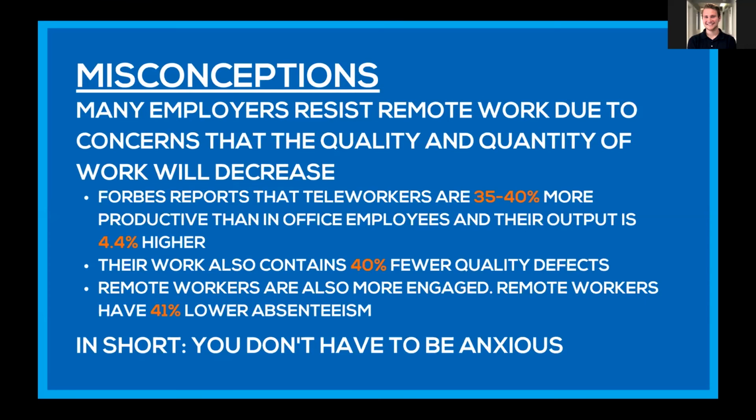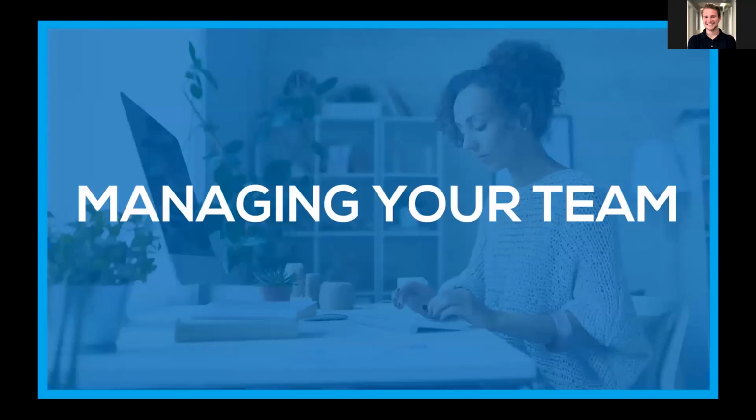So in terms of the actual work they're going to produce, you don't have to be anxious about that. What that can be attributed to is it's a change in their environment. It's something new, and they're going to be really energized with that change. In addition to that, there's a bit of a blur in their hours. Generally, they tend to go a bit longer. They tend to put in anywhere between 2 to 4 extra hours per week over the average employee. However, I would like to note again that this is in normal remote working situations and not struggling to work during a global pandemic. However, while you can't expect as drastic of an increase in their productivity, you can expect some increase.